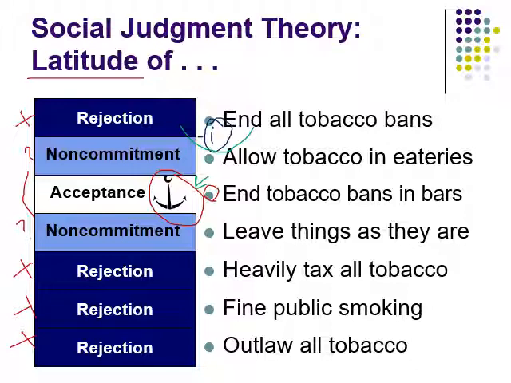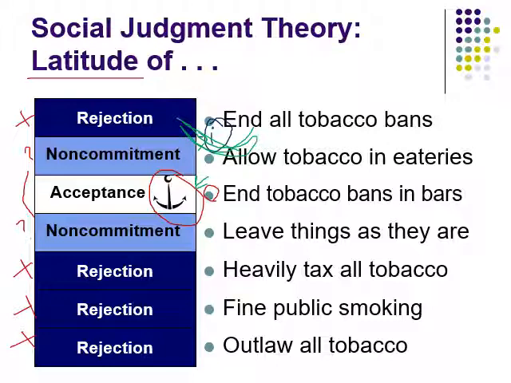Again, large anchor, they skew and distort, and they end up rejecting more things. Because with this thing, it's sort of on the line. They could have put it in non-commitment, they could have put it in rejection, but because they had that strong anchor, nope, they went and put it up here in rejection. I'm hoping that makes sense.